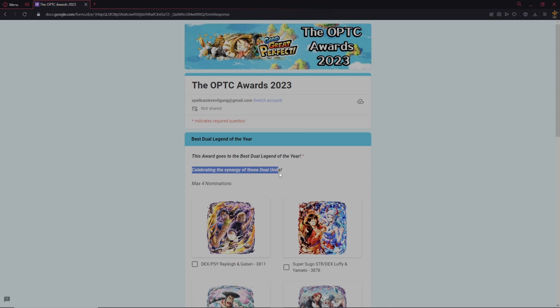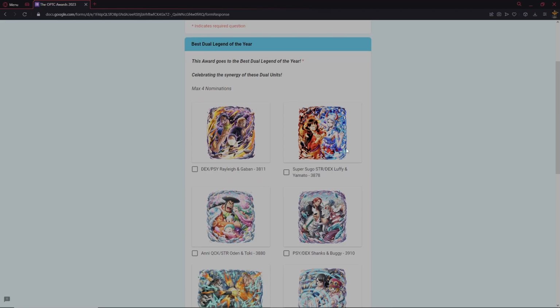This Doflamingo was already good. So the same thing with these two. And then the rest of these units are kind of eh. You're not using them over some.